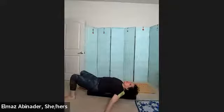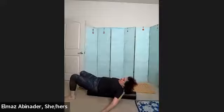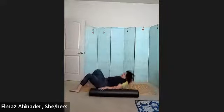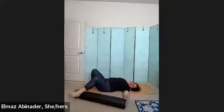Stretch them out and get some relaxation in there. You don't have to hyperextend them, just stretch them until they're long. Leave the elbows loose. Good. All right, we're getting to the point where we need to stretch our lower body. So let's get onto the mat and put the roller under our knees.